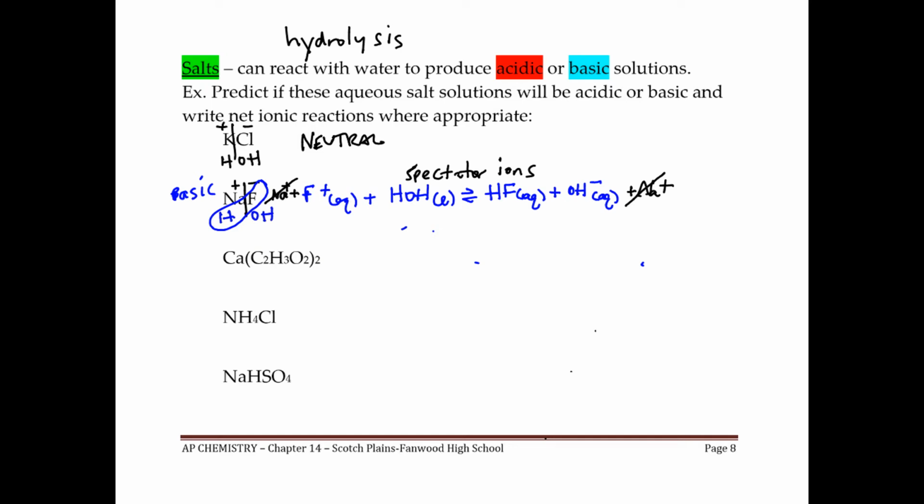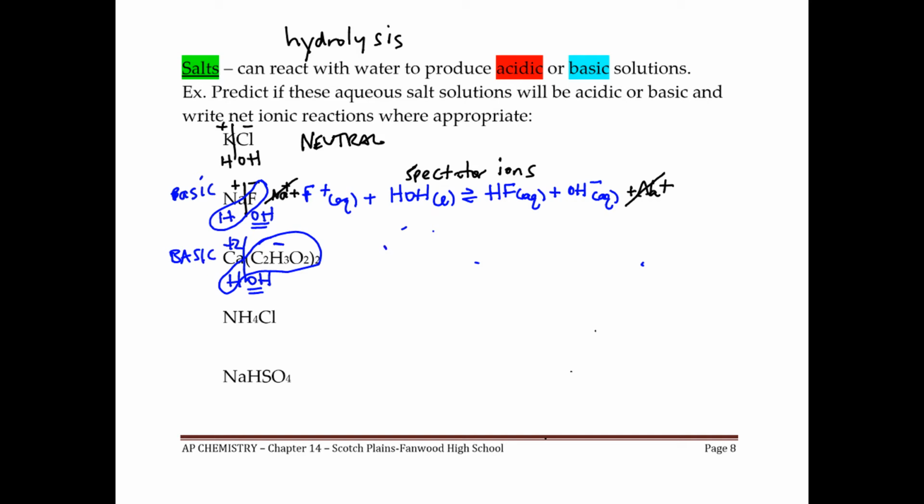Okay, let's look at the next one. Let's write an HOH down here, and we're going to look at these charges. Again, this is going to break apart. So look at the CaOH. That is going to form a strong base, so it does not want to go together. But this is going to form a weak acid, acetic acid. So the acetate will want to take the H from the water. That's going to leave behind, like the other one, the OH minus. So this is going to make the solution basic.